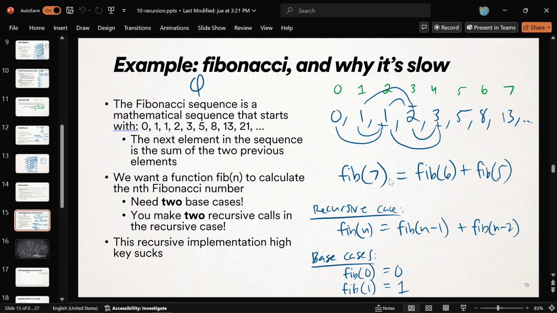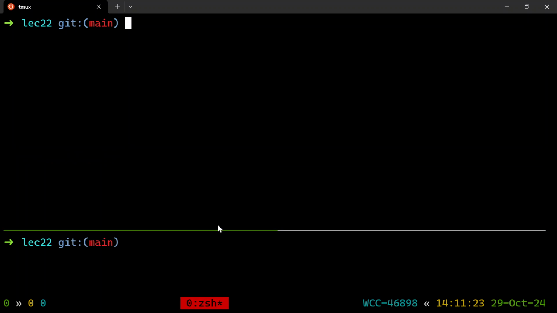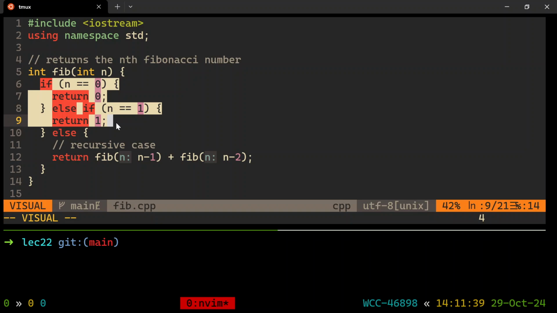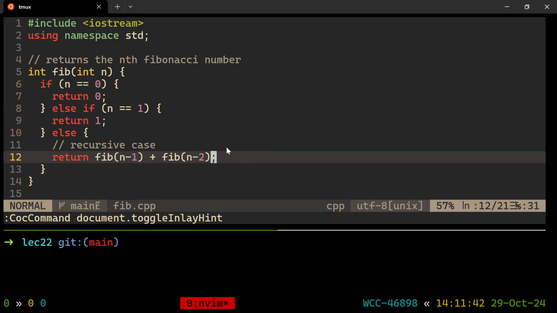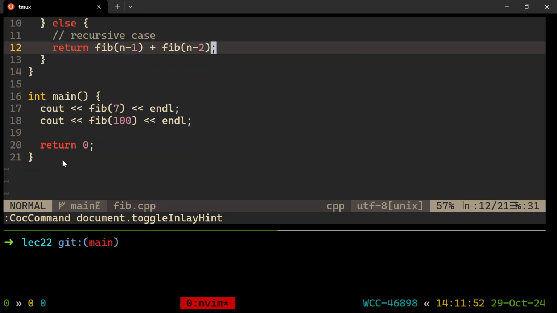Okay, Fibonacci sequence. Let me just copy that code into today's lecture because we need to talk about it some more, right? We ended on an interesting dilemma. I called it fib.cpp. Let's go here. So here was the program. The Fibonacci sequence works like this. You've got two base cases and then a recursive case that makes two calls, because every Fibonacci number, 7 for example, is the sum of Fibonacci number 6 plus 5. So it has to go off and compute those twice, two separate calls.